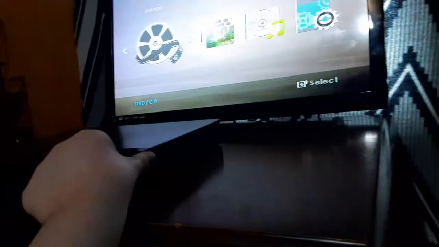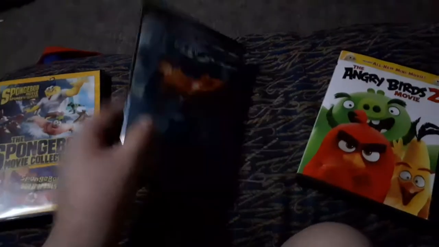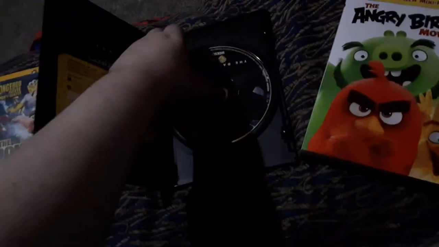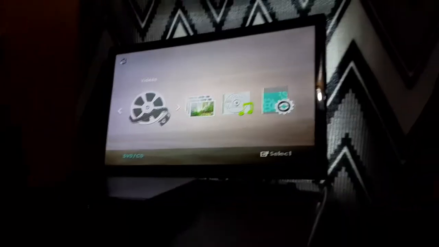Okay, everyone, that was the Paramount DVD logo recorded on the Samsung DVD player and the Magnavox TV. Next DVD is The Dark Knight, which has the Warner Home Video logo, and it's a rated PG-13 movie. But anyways, here is the Warner Home Video logo recorded on the Samsung DVD player.